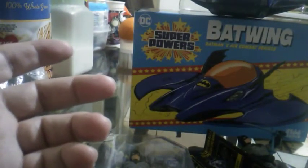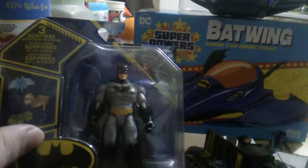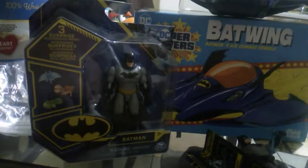But anyway, I was going to do this a long time ago. I know I talked about it in Toy Hunt, where I said if I find all of them in one shot and I could get all of them on sale or at just regular retail, I'd buy them all, including the rares, because the first wave of Walmart had 2 exclusive figures, and then you also have the rare and the super rare. So altogether, you're looking at 10 figures that you could possibly get at Walmart, like a gold version of Batman, where he's just all gold or whatever, or purple version of Joker, or green, or whatever. And then there were 2 exclusive figures to only Target.